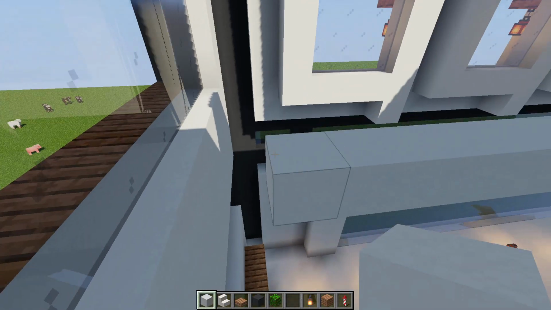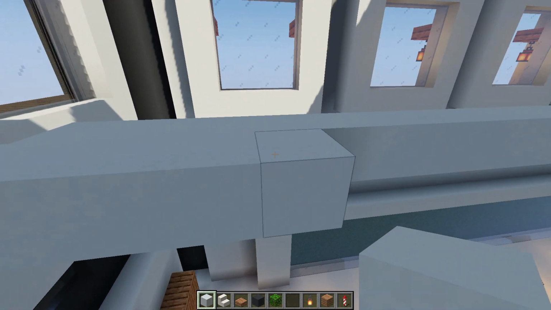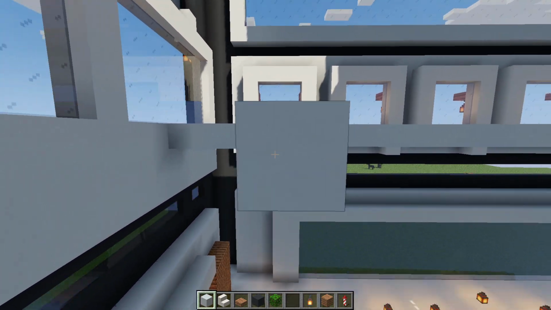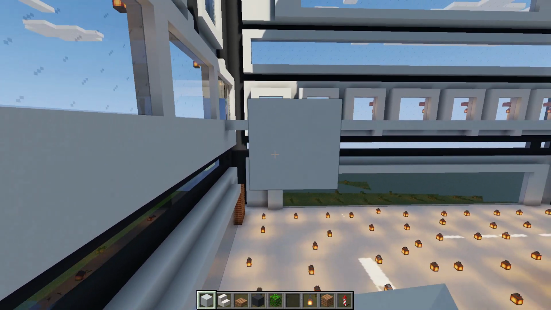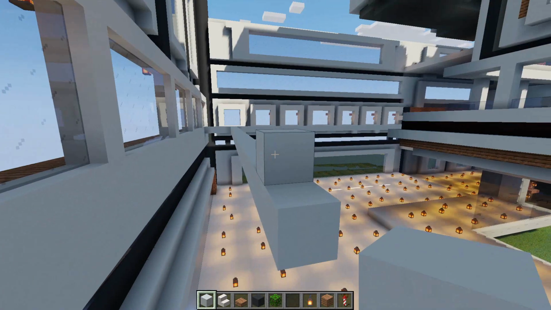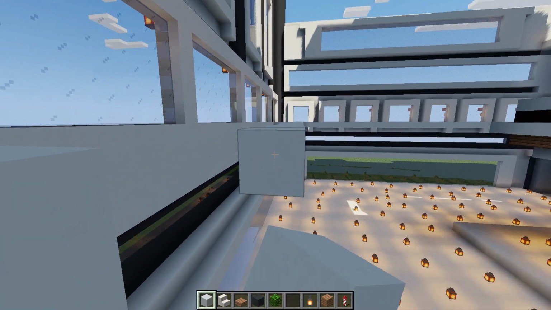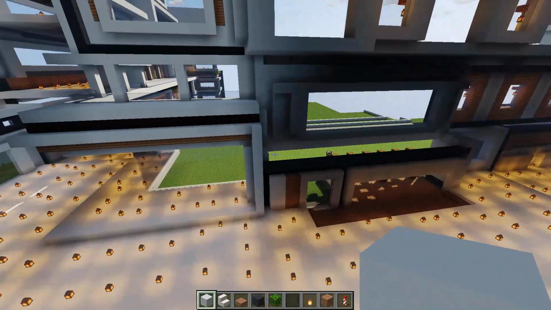And once we've got that part down, then we're going to build off 1, 2, 3, 4, 5 blocks right there as well. We're going to bring that all the way down to the end of these windows here, which is right there. So we're going to bring that down to right there and then end it and cut it off.